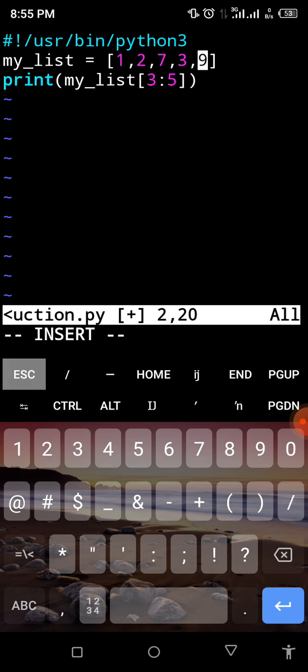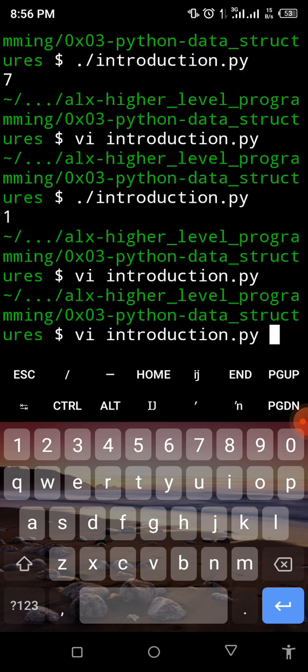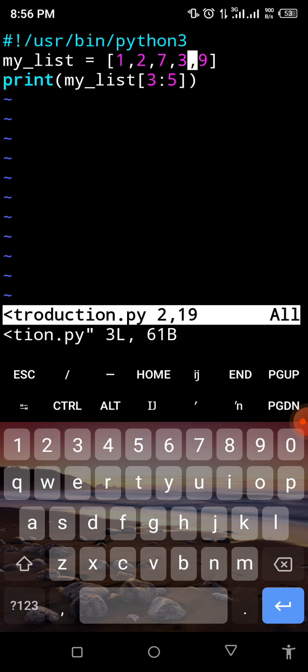So let's see what is going to be printed out. You can see that we have 3 and 9 printed out, but we want 7 to be included in this. So maybe I'm going to reduce it. Let me get rid of that 3 and put 2 there.